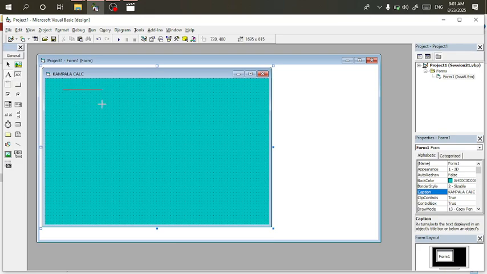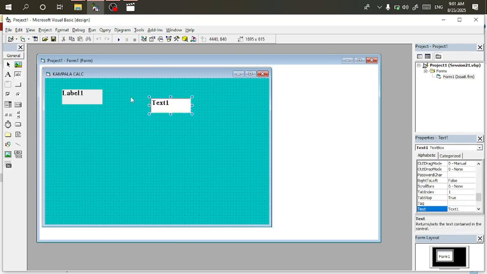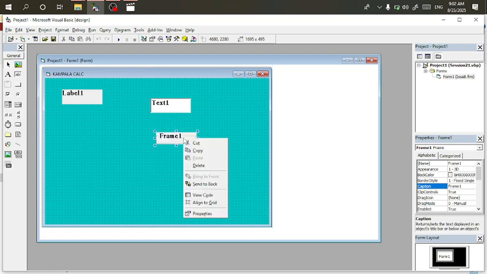You come and write here. That is label 1. You get a text box. Remember, it depends on what you are going to do with these labels, with the tools. I bring my label 2. This is a frame now.